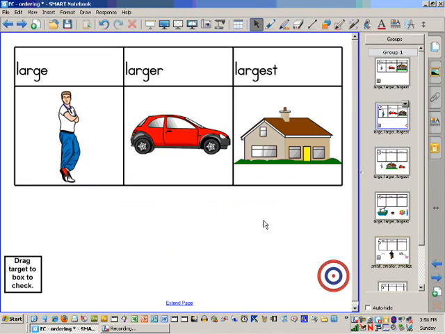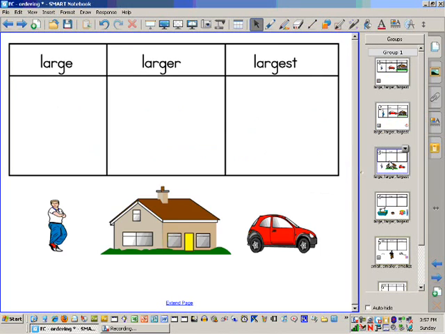This activity was developed for a younger learner, and so I just opted to use the rectangle tool rather than the table so that my clip art didn't get distorted when I was using it. Okay, so back to my example.